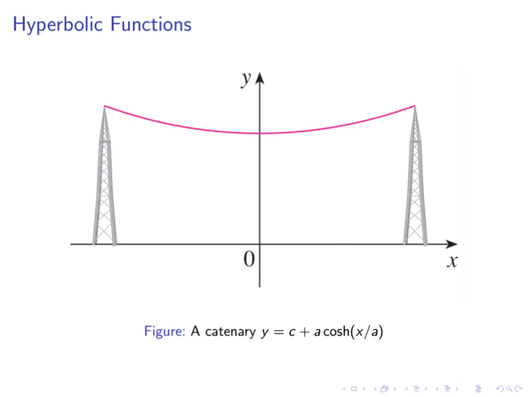So this catenary is given by a constant c. I don't know what c is. It might be the height of the tower, but it might just be the height of like 1 minus this thing over here. It probably depends on what a is. Anyway, it's c, a constant, plus a, a constant here. So it's c plus a cosh x over a, and it gives you that catenary shape. So these functions do have their real world purpose. They do model real life physical situations on some level.